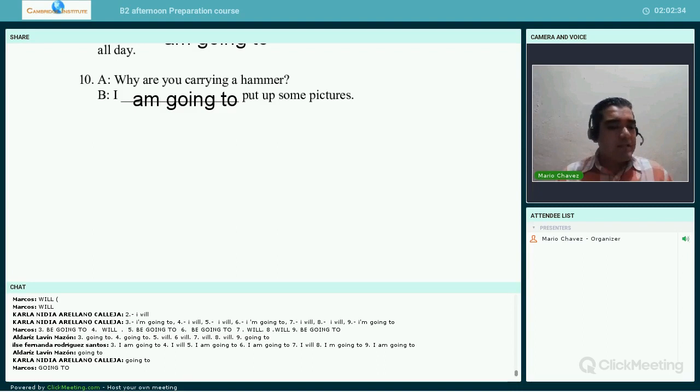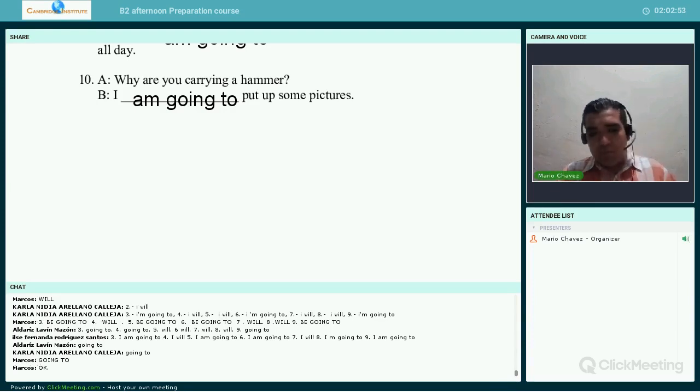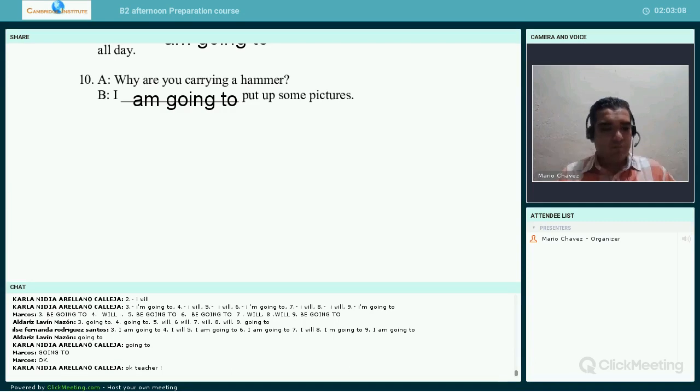I'm going to create a WhatsApp group, okay, and I'm going to send your first homework to the WhatsApp group. You have to do the homework in your notebooks, okay? So write the answers in your notebooks and send me a picture of your homework. That's the way you have to do the homework, okay? So once again, I create a WhatsApp group, I'll send you the homework there, you just answer the homework in your notebooks and send me a picture. Very good.